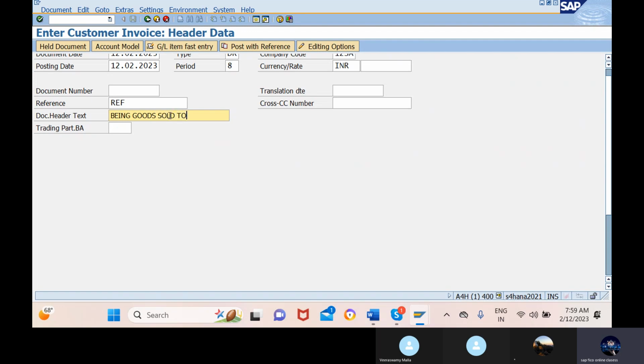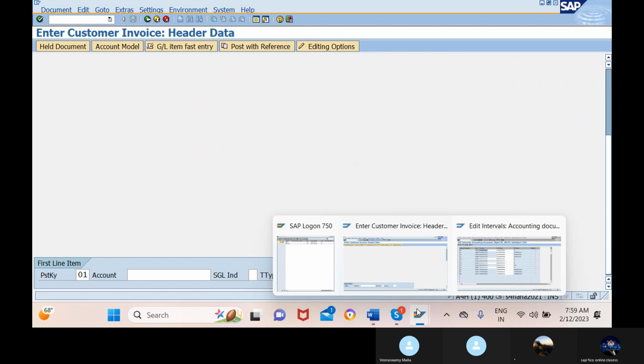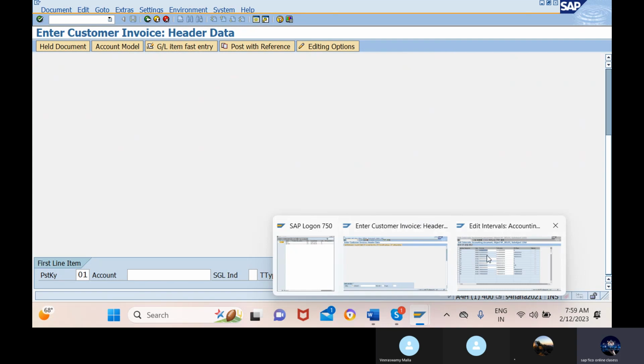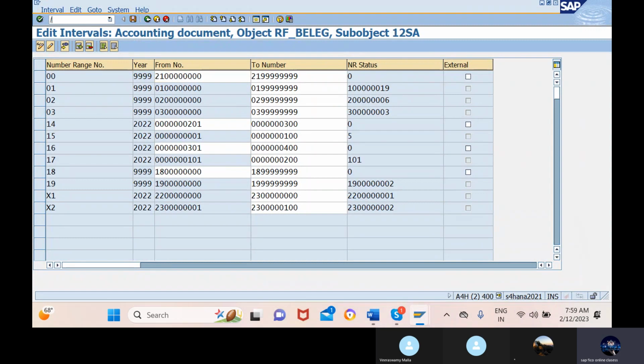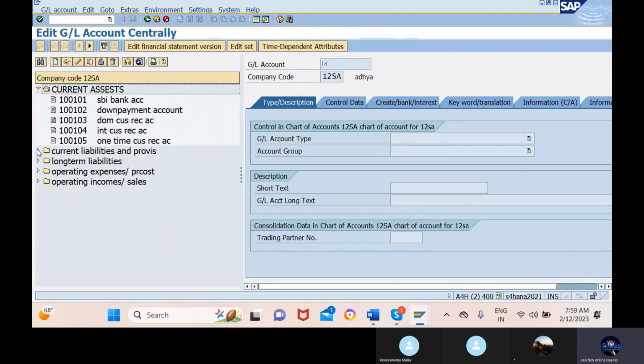Goods sold to customer. Guys, here the thing is we have not created any raw material account or sales account. So now we'll create one GL account. We'll go with the transaction code FS00. Just give me a moment, guys.